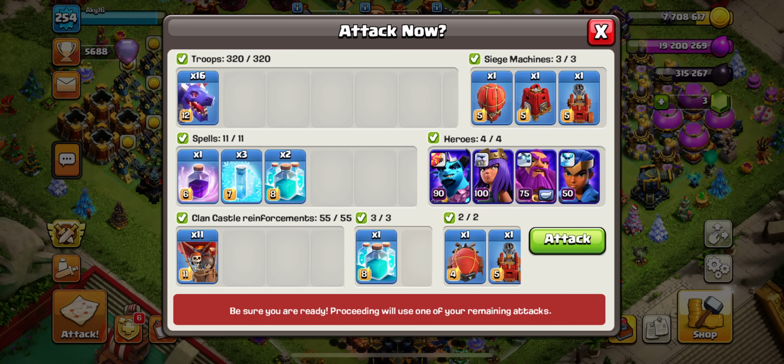And then in terms of how I use the King and Minion Prince, it goes with the dragons, obviously. King I use to funnel, so be very aware of that.